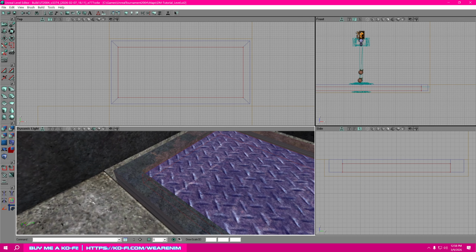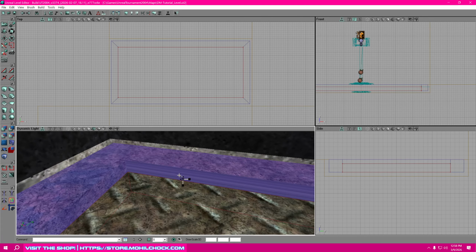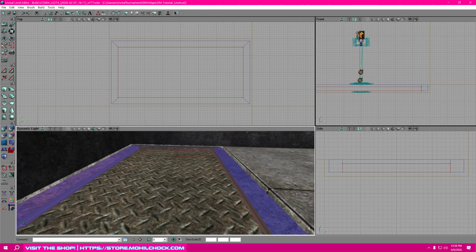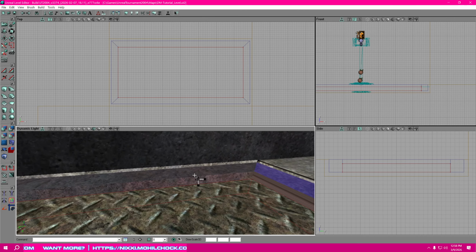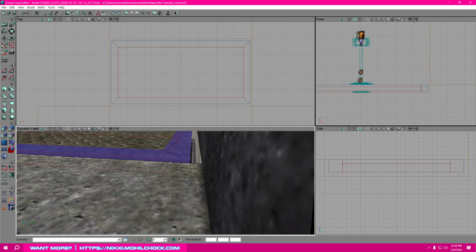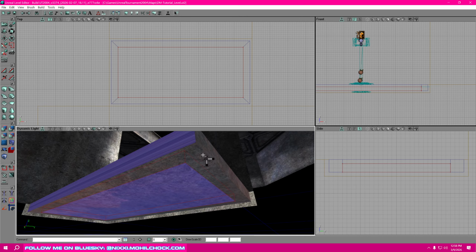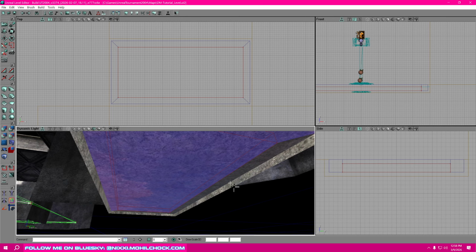Now we're just going to click on the other surfaces of these brushes, because you can see on some of these sides here the textures have been stretched, and we want to make sure we get our texturing right before we export this as a static mesh. So we're just going to go around to all the sides of this brush, of all these brushes. We're just going to select them all.